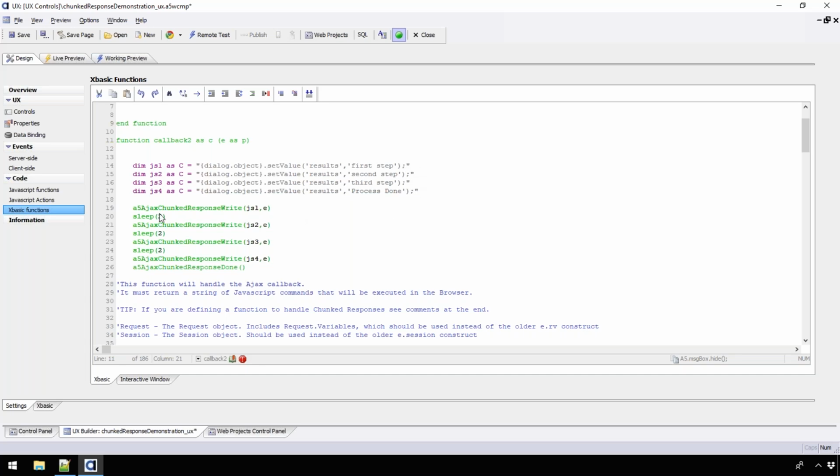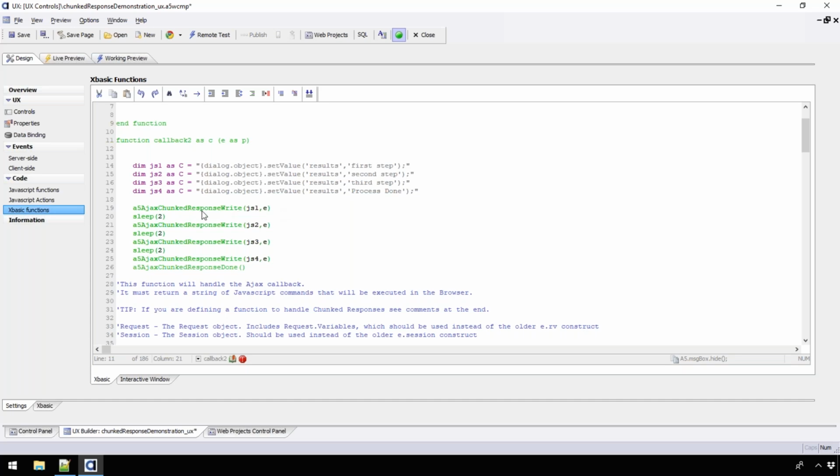Now what I do is the following. You'll see I have a new command here, and this was added with this feature called A5 AJAX chunked response write. And basically what this does is when Xbasic sees this, when the server sees this, it takes a moment and it sends that JavaScript back to the front end, to the device or to the web browser who's waiting for those messages. So when I click and do the callback behind the scenes, the browser is saying, oh, you know what? I'm going to be getting some messages, so I'm going to get ready to do that. And then when I send this message back, it's saying there.